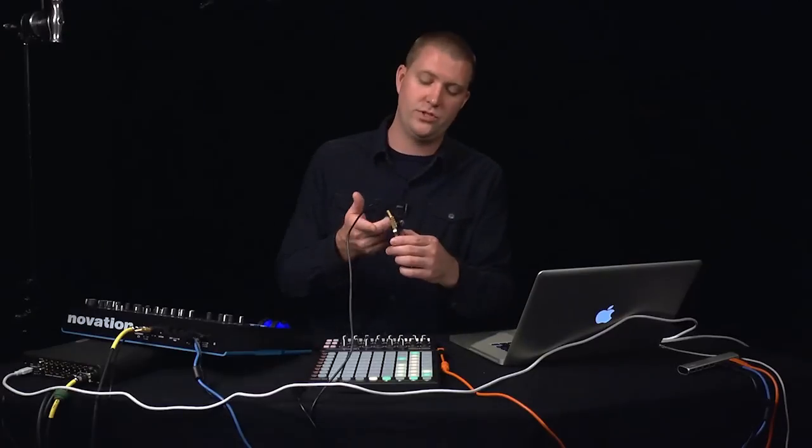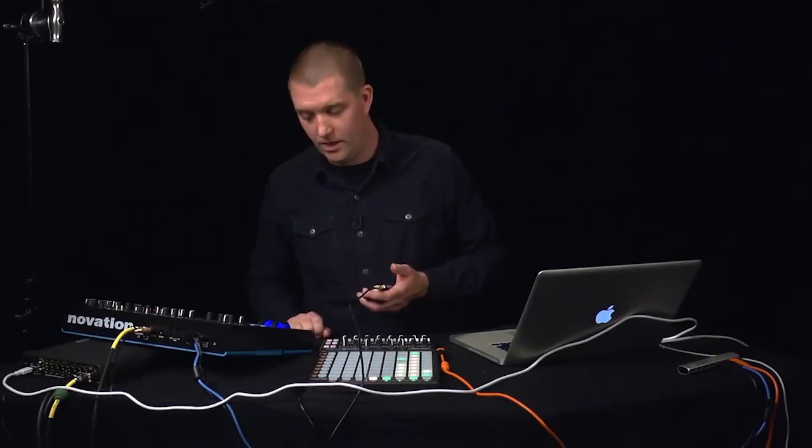Now, when you start using the external input, all I've done is I've taken a cable that goes stereo out from my iPhone here into the audio input of the Bass Station 2 here. So pretty simple cable. Now, we're going to have to know a couple things to make this work. The first is the audio in here is still going through the synthesizer's VCA, or voltage-controlled amplifier. So we'll have to hold the key down to get any sound from this. But normally, when you hold a key down, you're going to hear your oscillators, right? So we're going to have to set this up a little differently to get this to work how we want. Oh, and latch is on, that's why it keeps playing, which is actually going to be useful for us.